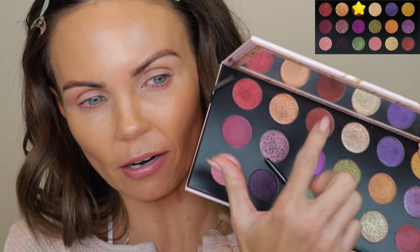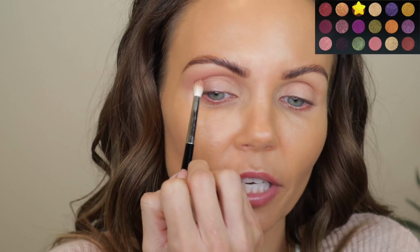So that's dipping into it twice and blending it out on my skin tone. Let's grab this matte shade right here on the top. That one feels a little scratchy in the pan when you swatch it.